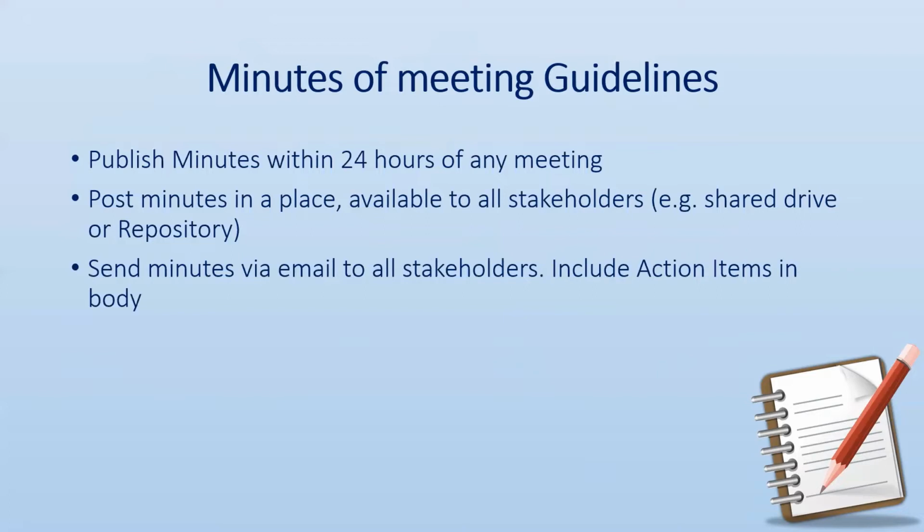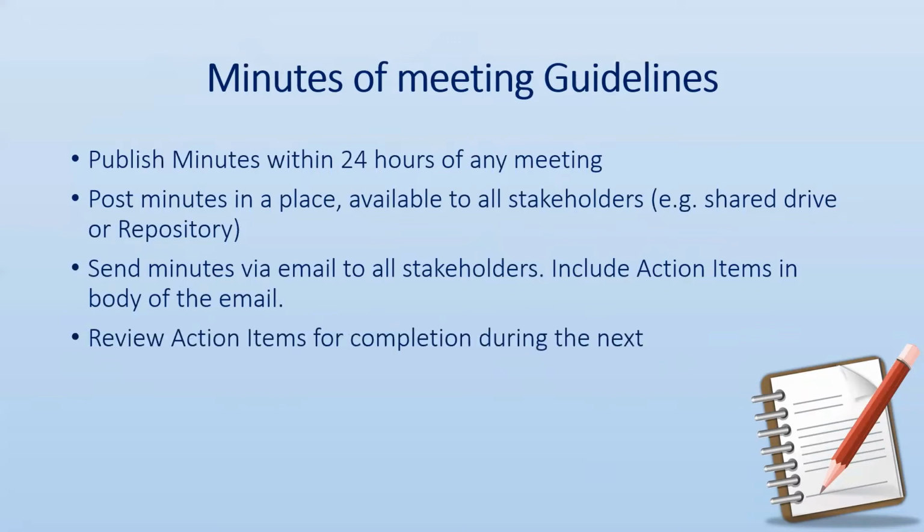Send minutes of meeting via email to all stakeholders, and include action items in the body of the mail. Share that link and share the action items in the email so that they can be tracked. Review action items for completion during the next meeting. When we have another meeting on the same thing, all those action items should be tracked for response and closure.